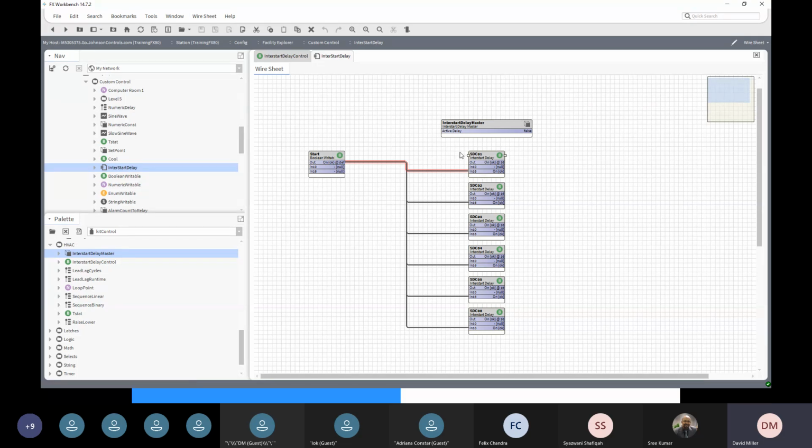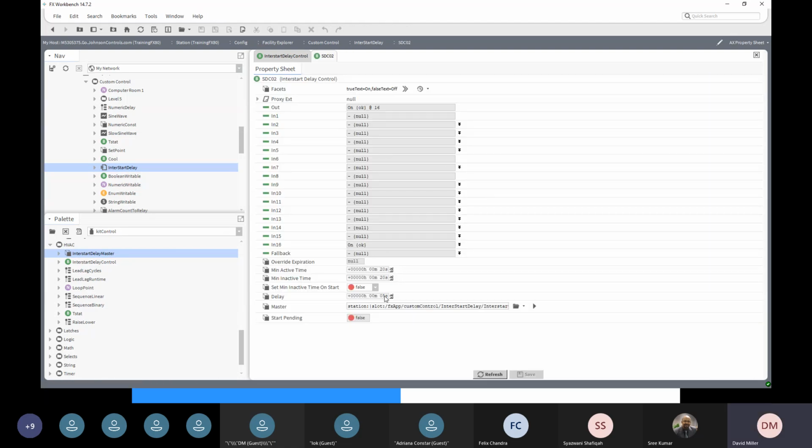If they're all fed from the same feeder, then they should all come under the same master delay module. And in here, there is a reference to that master delay.